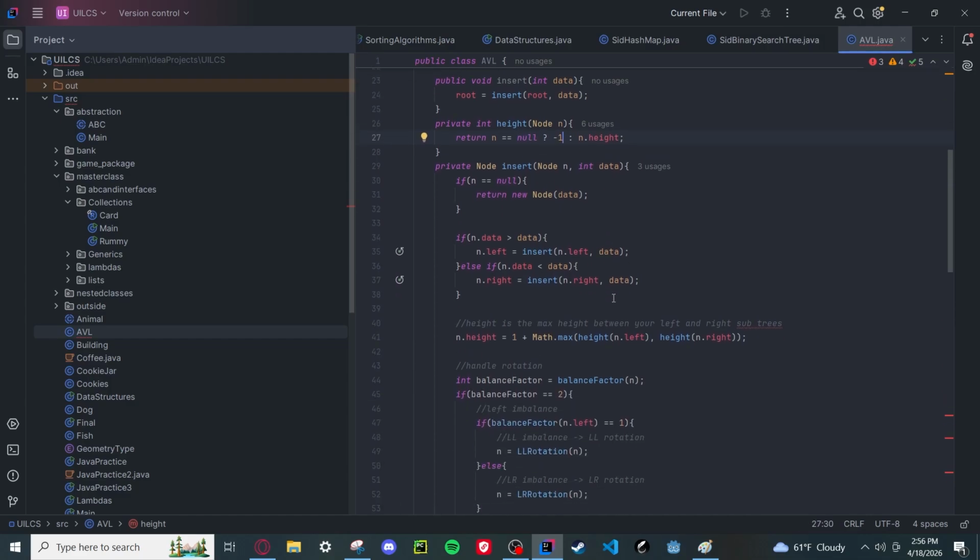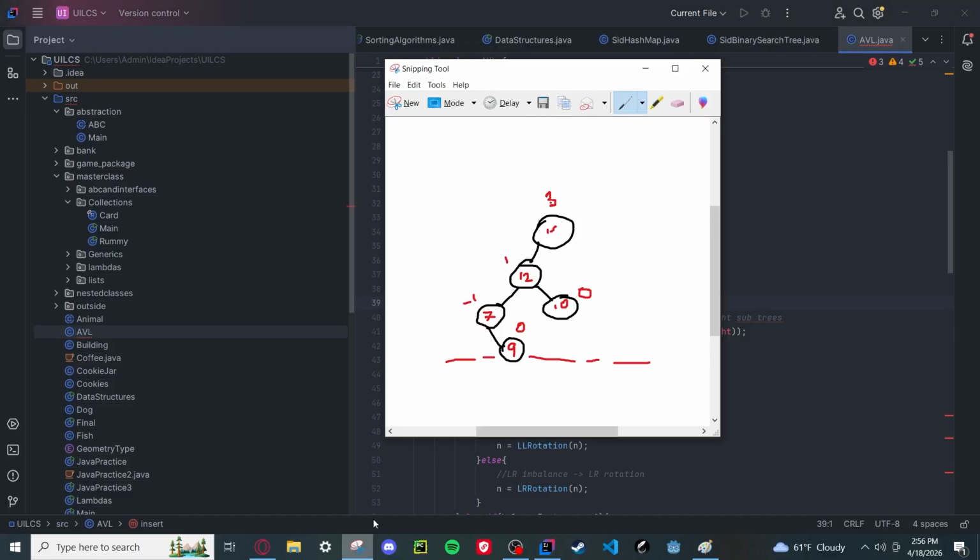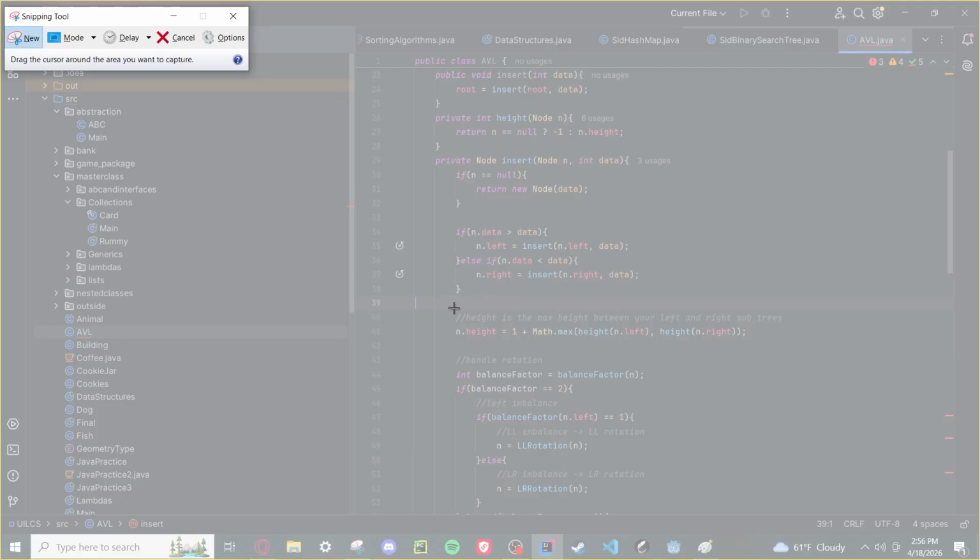That way, if we're looking at the root node, it still has a height of 0. Otherwise, why do you want this 1 plus? Because our height should hopefully be increasing as our tree grows, right? As our tree becomes bigger and bigger, we want our height to subsequently increase. And then you might be saying, okay, Sid, explain this one a little bit more. I will. Let's dive into this line separately.